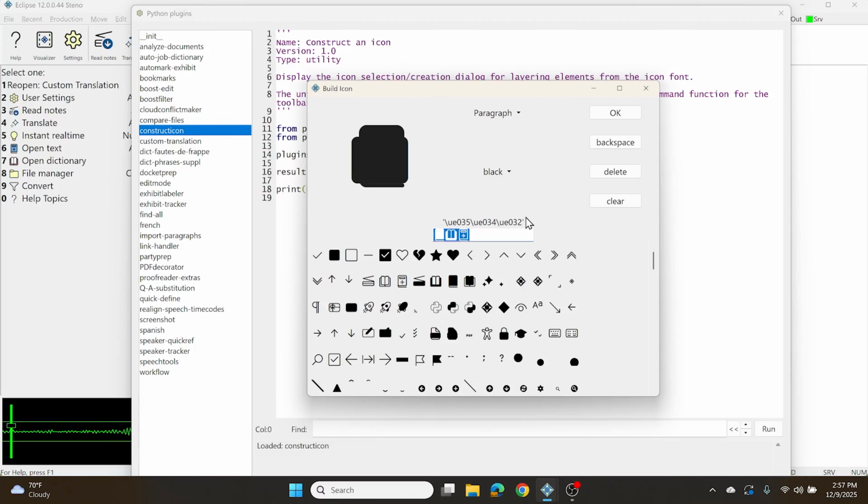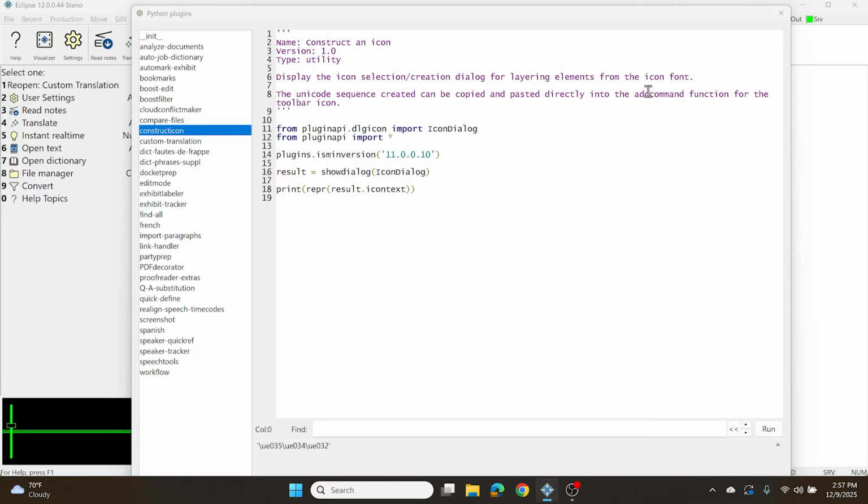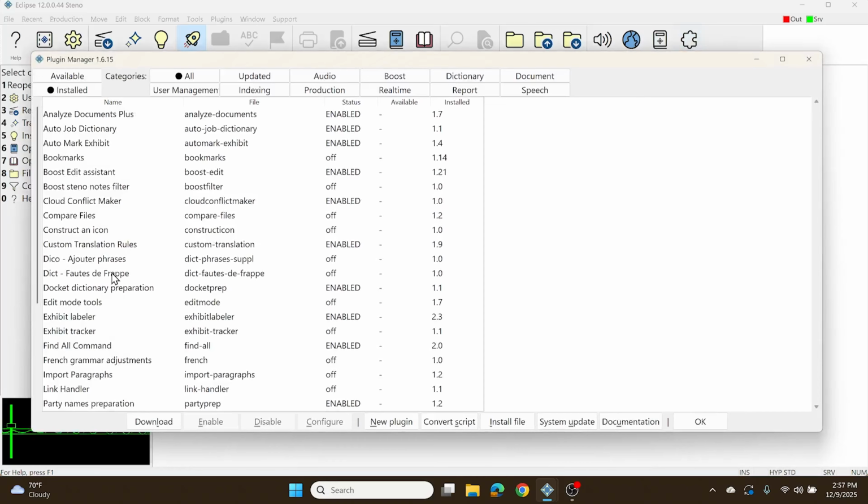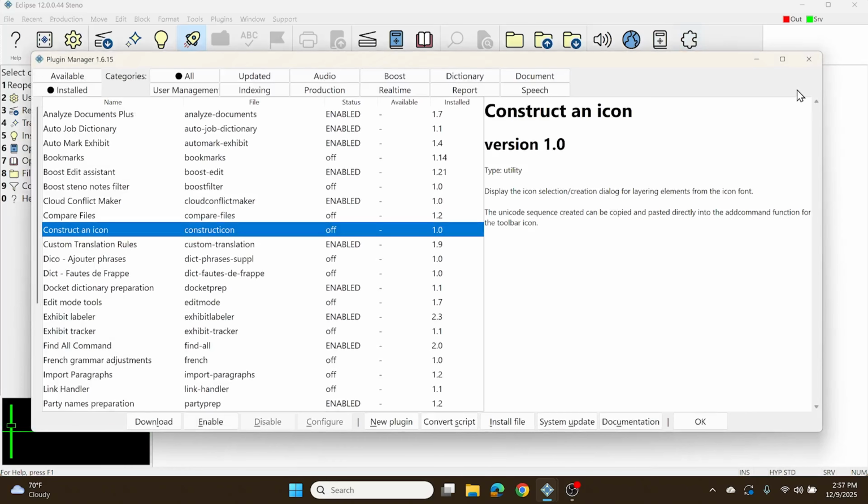to create the icon. So again, you may never use this icon, but it will be on your system since it's required by the plugin system generally. So if you've ever wondered what Construct Icon is for, that's exactly what it is, so that you can build an icon if you're making your own custom plugins.